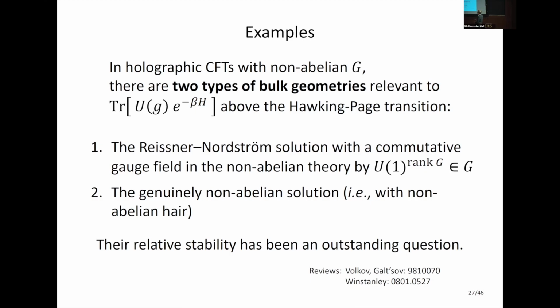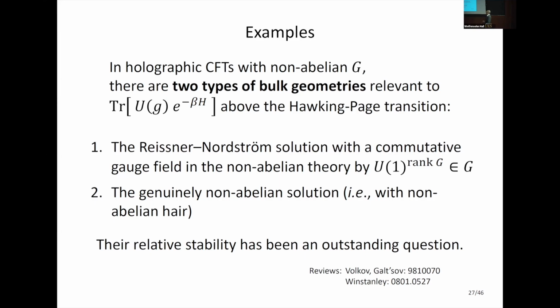So one is the following. You see that this is a class function. That means you can conjugate the group element g to go to the direction of the maximal torus. Then you pretend that the gauge group is not the non-abelian G, but U(1) raised to the power of the rank of the group. Then you can use a bunch of abelian gauge fields and build the standard Reissner-Nordstrom black hole for this U(1) to the rank group. That's one solution, and you can calculate the Bekenstein-Hawking entropy for this. Then there is another solution, which is genuinely non-abelian, in the sense that, as already calculated numerically, the gauge field configurations are non-commutative. So these 2 solutions are in fact different.